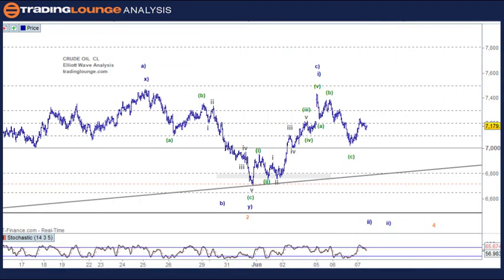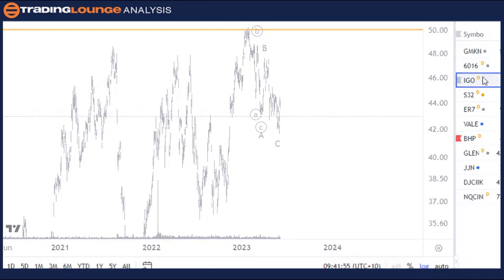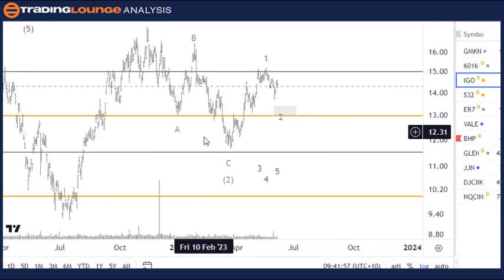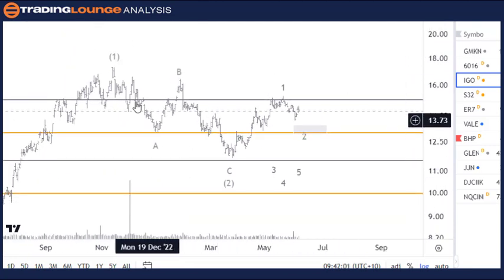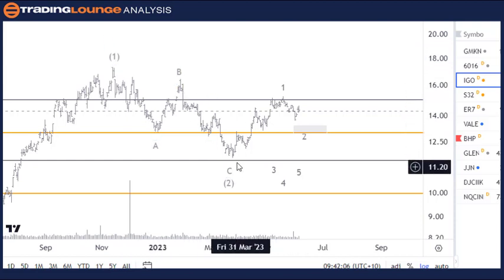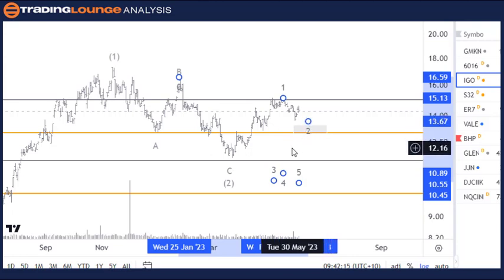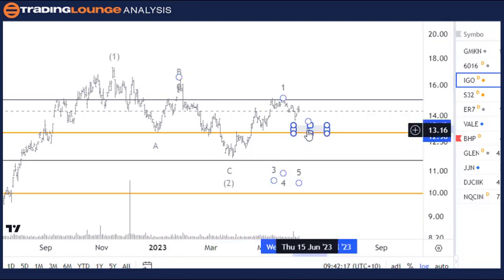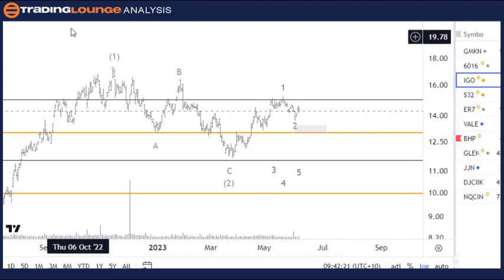The only thing on the nickel front is that we've been looking at IGO here, which is an Australian stock. So with this thing, we've got the possibility of being wave 1 with an A and a B and a C for wave 2 here. Everything seems to look quite good. And then we've got 1, 2, 3, 4, 5 up here with 1, 2, 3, 4, 5 in the last little move here. It hasn't pulled back to its 50, 60% yet. Not that it has to. We could also put this wave 2 in over here as well. And in fact, we were looking at that.